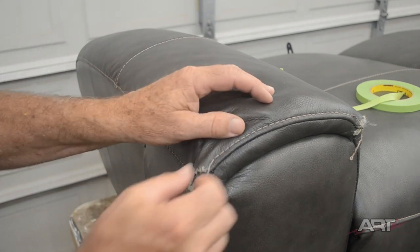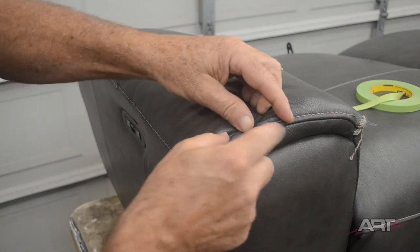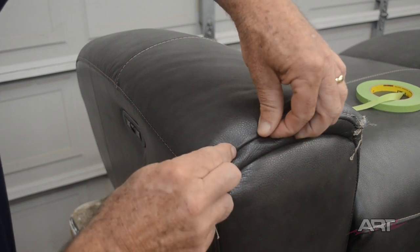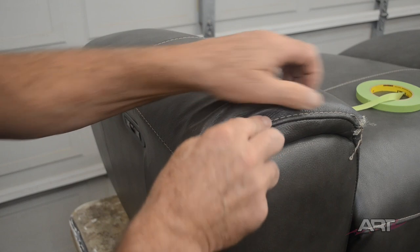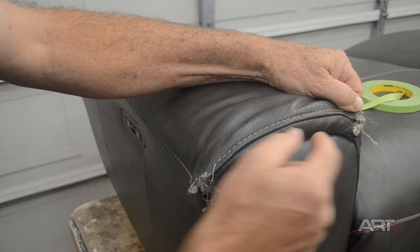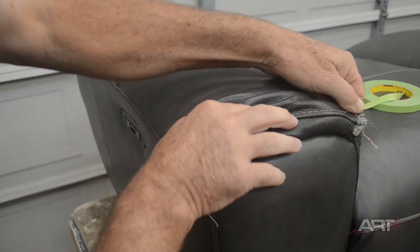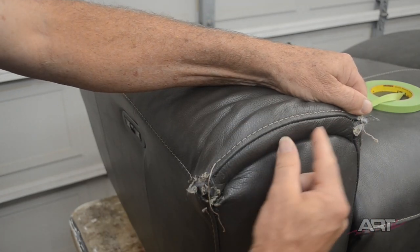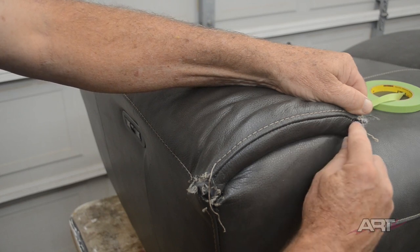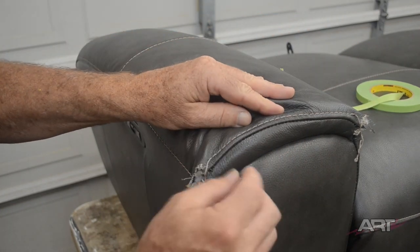The other thing I'm thinking about: where this leather is folded over here for this blind stitch, we have a buildup of leather. That buildup of leather is going to be inside of our blind stitch and might cause us some problems. So what would you think about taking a razor blade and cutting this thread and eliminating the hump and just letting this part fold under and out of the way? And the other advantage to doing that is we could use the existing stitch holes in this middle piece and not have to come over further into this middle piece in order to sew it. We could use the existing holes, and that would save us maybe an eighth of an inch of distortion. So I was thinking about those two things.